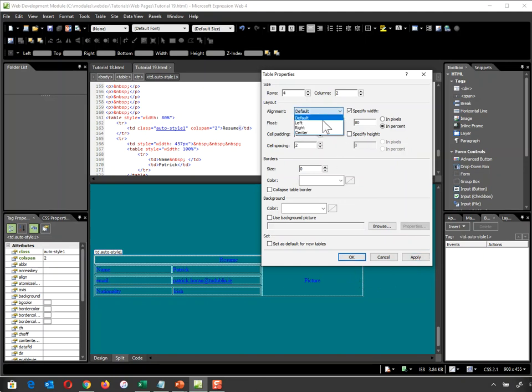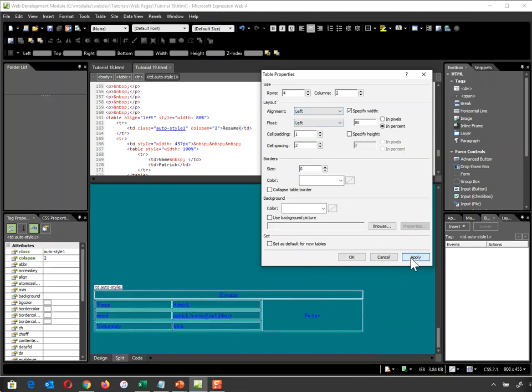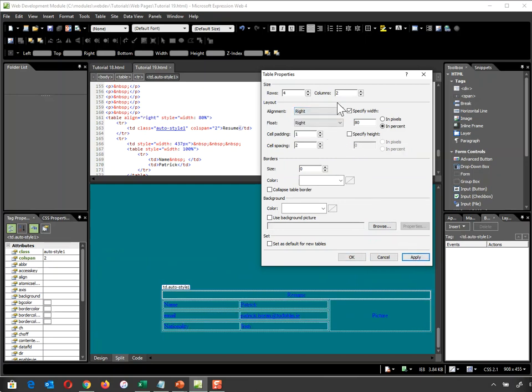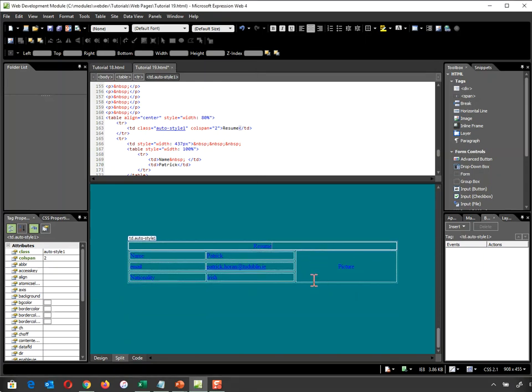And now if I go left and apply, right and apply, and center and apply, my table will move into the right, center, and left positions. Okay, so my table is 80% of the width of the screen. Now this is very important. I'm just going to take this table right now. I'm going to copy it.